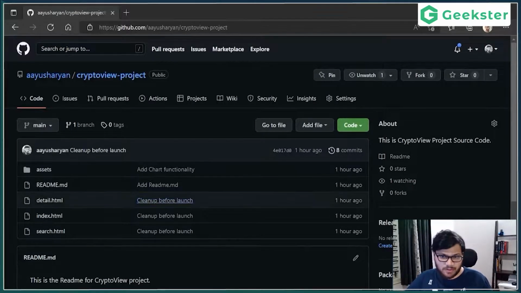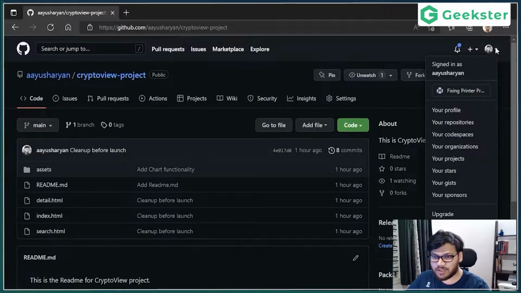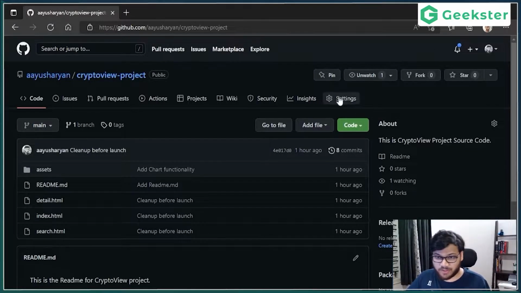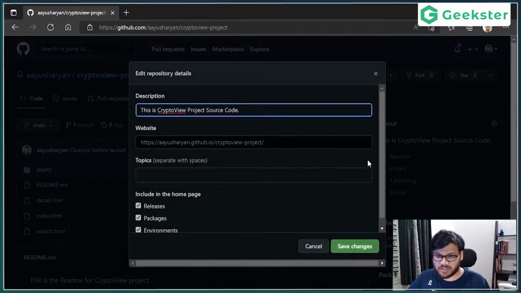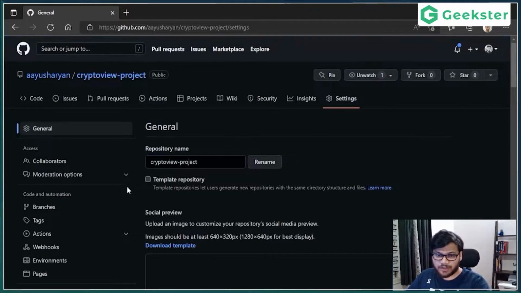First thing I'm going to do is go to Settings. Make sure this is the project setting. There are two settings actually. There is one here, which is your profile setting, not this one. The one on the project screen. So click on this. Also not this one, this is a different setting, just basic details. This is the setting you want to click on, and if you scroll down, you're going to see Pages.